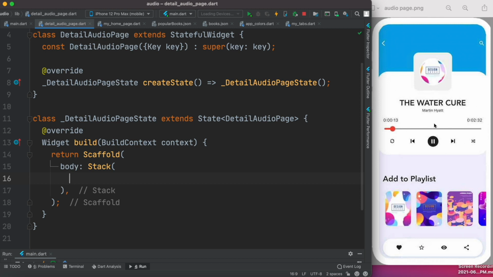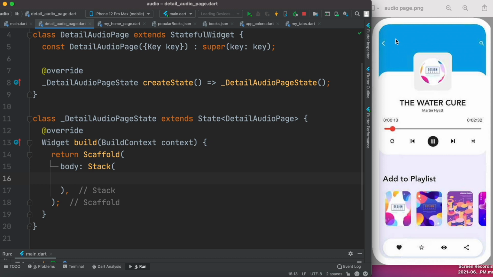So these are all styled using positioned widgets, and positioned widgets can sit on top of each other or they can overlap with each other. This is more like CSS absolute positioning, so the idea is pretty much the same. And because we'll be using positioned widgets, that's why we have a stack widget, because a stack widget holds positioned widgets. So frankly speaking, if you have positioned widgets, you have to wrap them around a stack widget. Okay, so that's what we are doing.